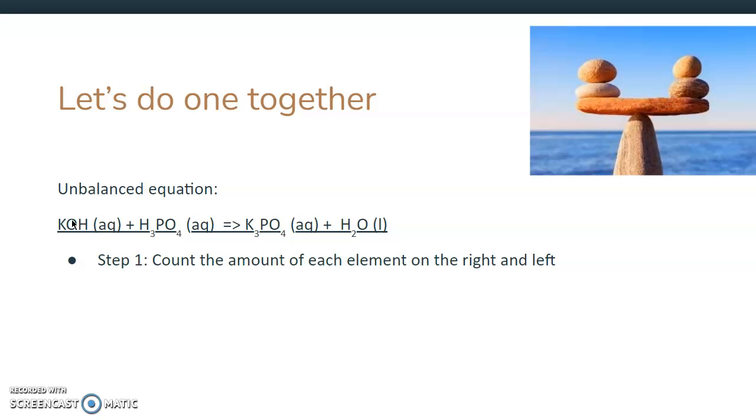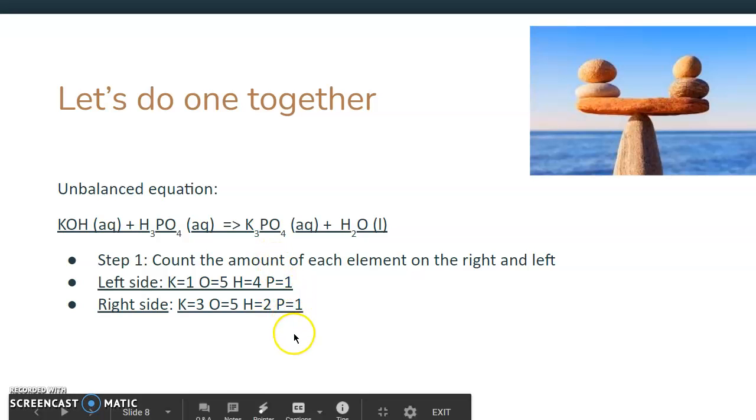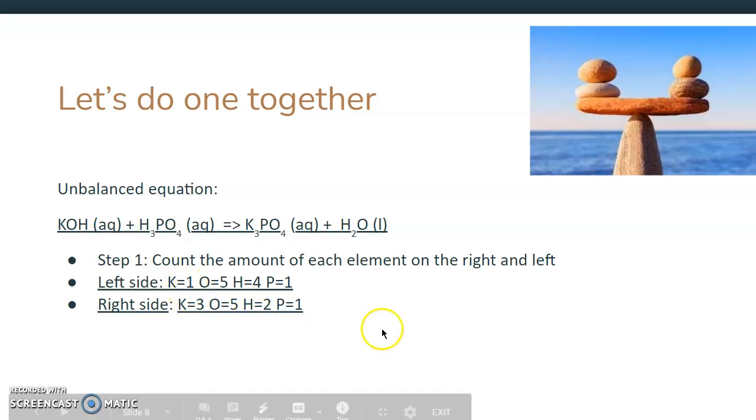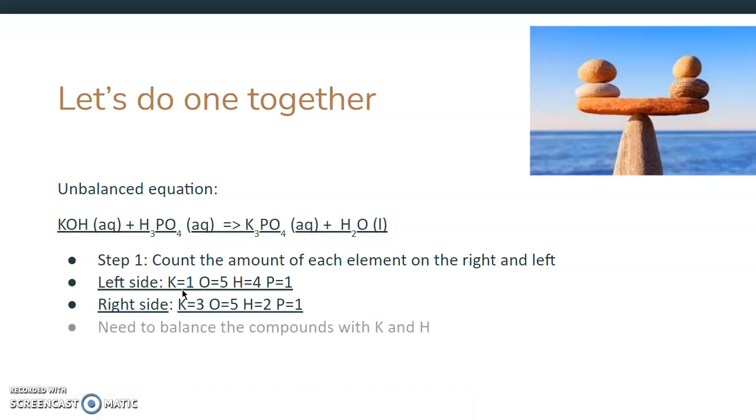And we can count the right side the same way, but we'd have 3 Ks right here, 1 P, 4 oxygen, 2 hydrogen here, and 1 oxygen. So I just wrote those out. I find it helpful just to write them out, and then I can look at them this way and say, okay, my oxygens are balanced, my phosphorus are balanced, but I see this K is unbalanced, and I see this hydrogen is unbalanced. So step 2 is, where should we put a number?